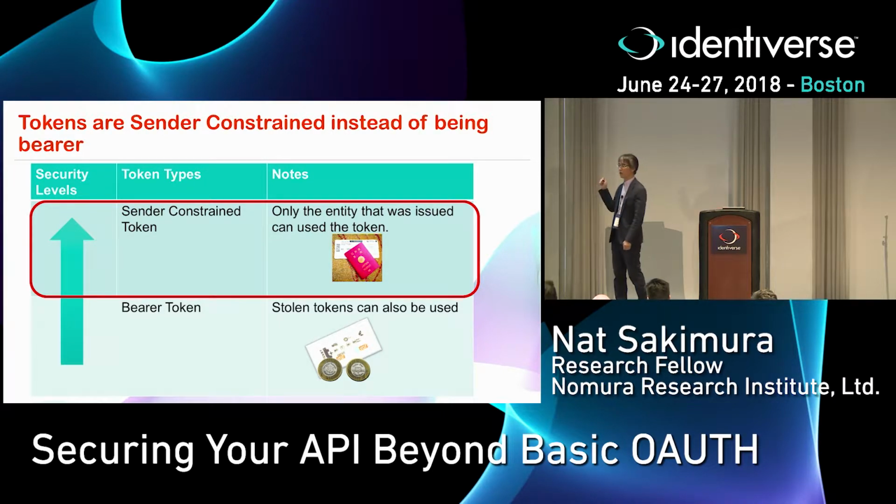In case of the OAuth, we are embedding the certificate or the client asymmetric key information, public key information into the token, so that token needs to be used with the client's signature generated by the client's private key, right? So even if the token was stolen, it cannot be used, which is a good property, right?